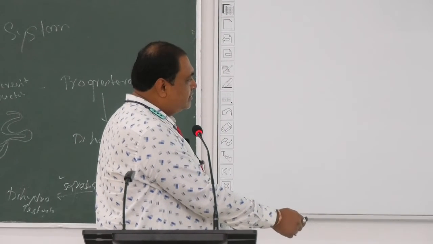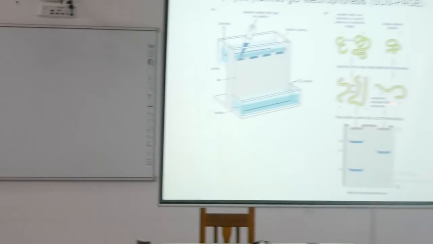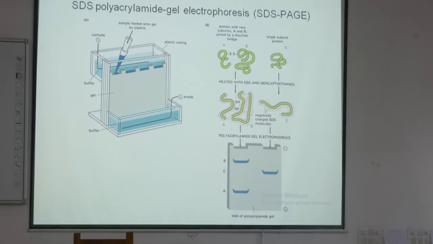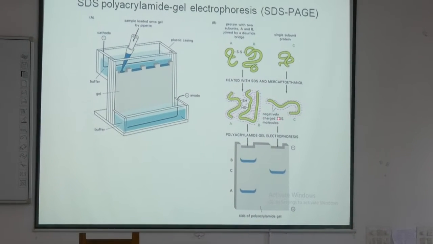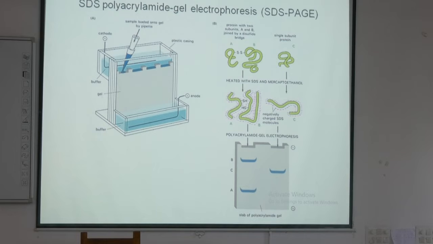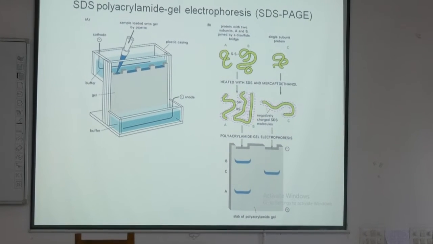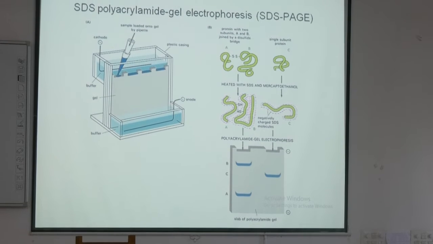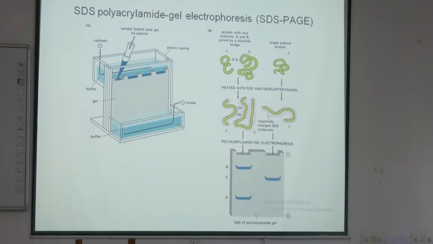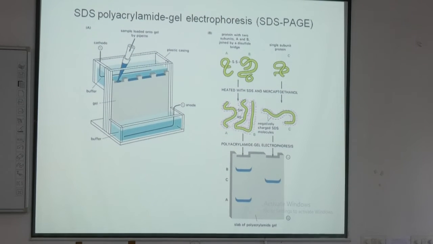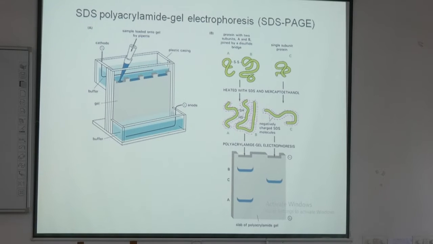Now after separation, it is loaded with, what is that? SDS, the detergent. See, all are negatively charged. Now the whole protein is negatively charged. So what is the only difference? Molecular weight. Charge-wise there is no differentiation. Shape-wise there is no differentiation. The only thing that will differ is molecular weight.